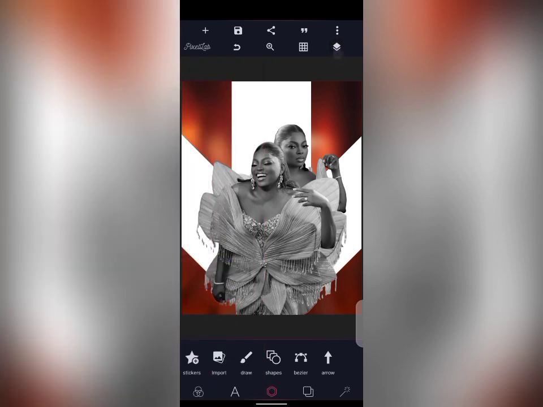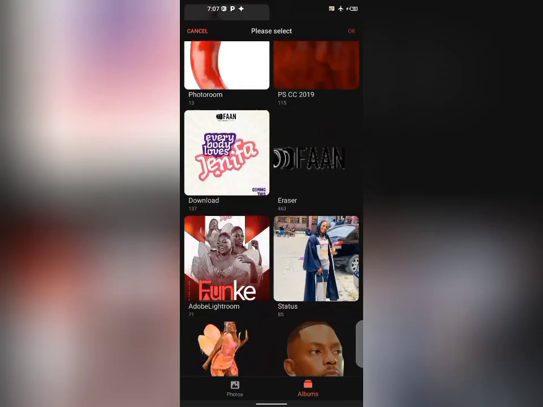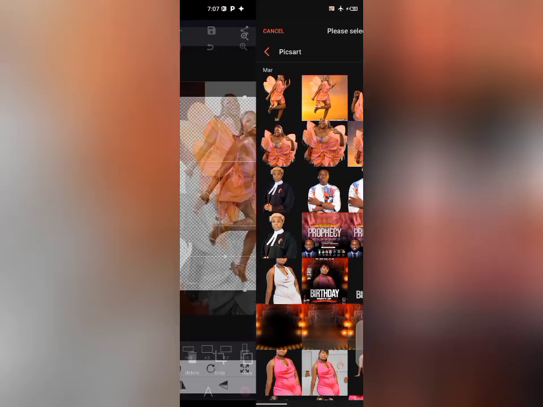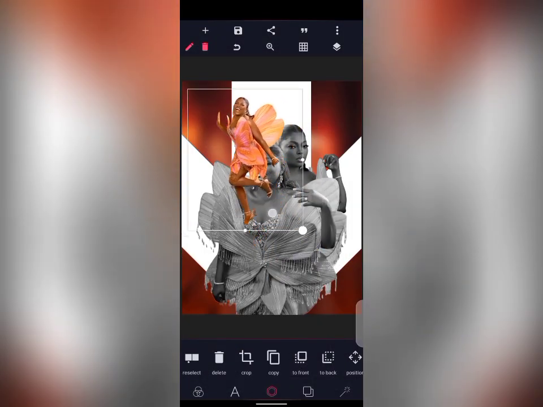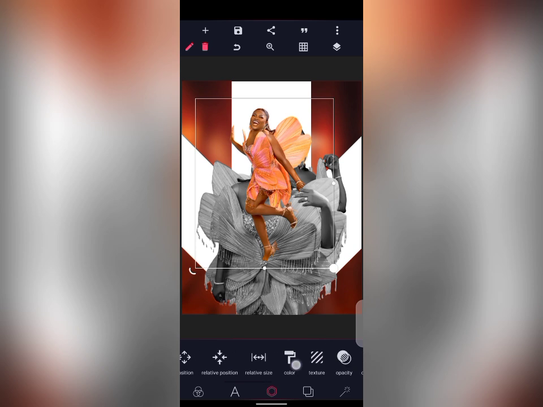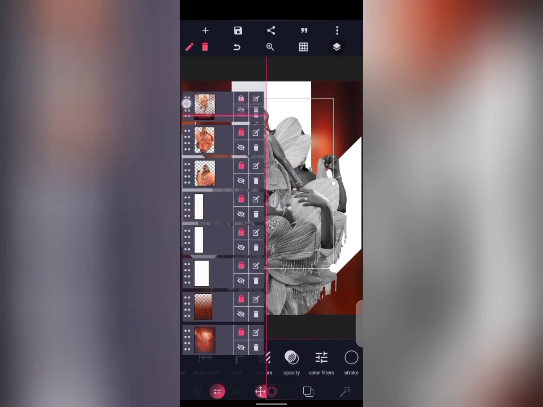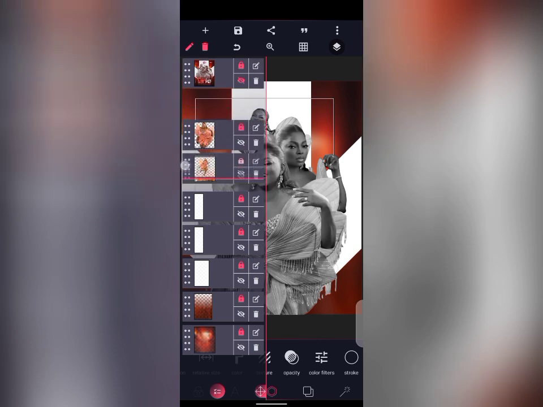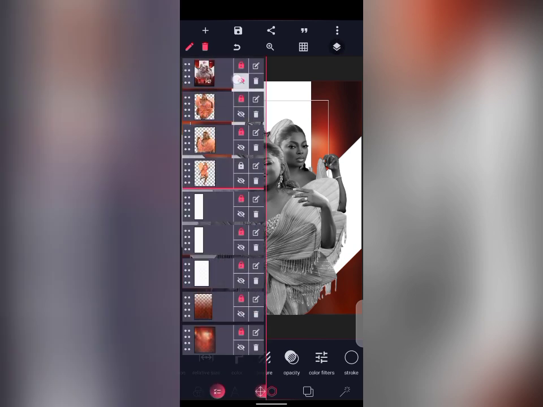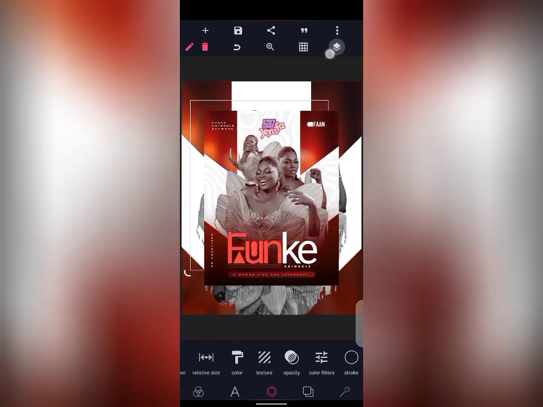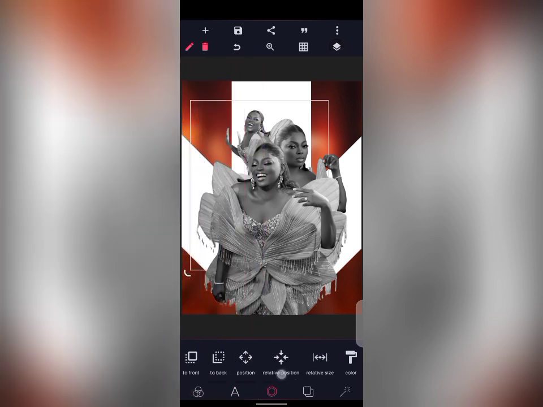So I lock it. Then the last image. Now I've told you guys that with short flyers like this, most of the concepts are always based on what the person is putting on. Most times that's what determines your concept, the clothes that the person is putting on. So I drop it like this. Let me check the original one if that's how. Okay, that's how I have it. Let's have it. So that's how it is.